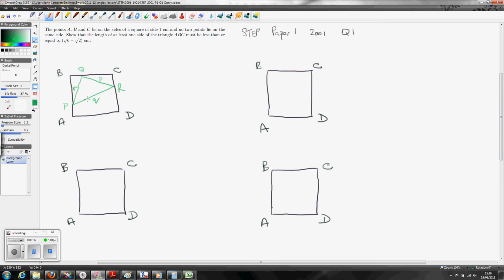So the smallest of p, q and r is bigger than in any other triangle which you can fit in this way. And then we'll show that there's a contradiction. And we can reach the contradiction in the following way. Notice that if these 3 points are not on a corner, there must be one side, in this case AD, which doesn't have any point on it.